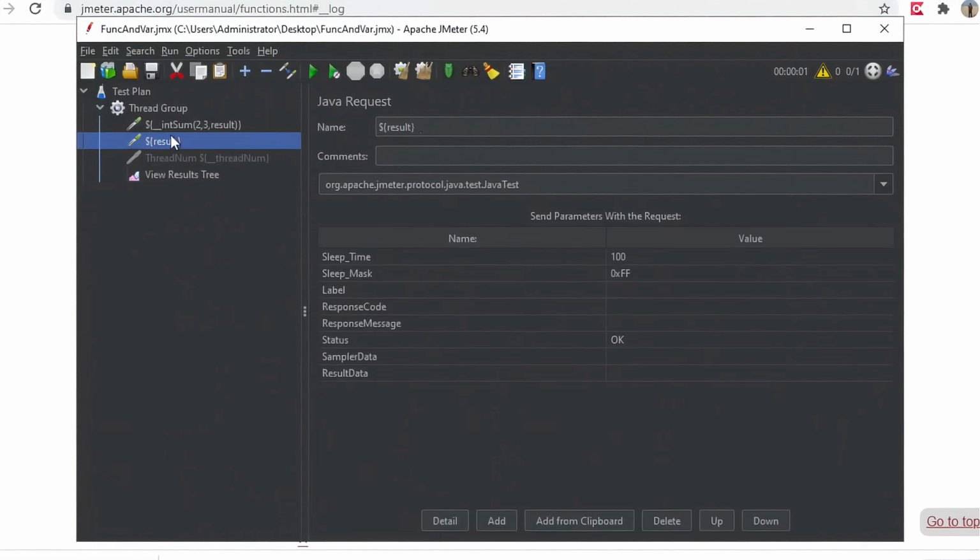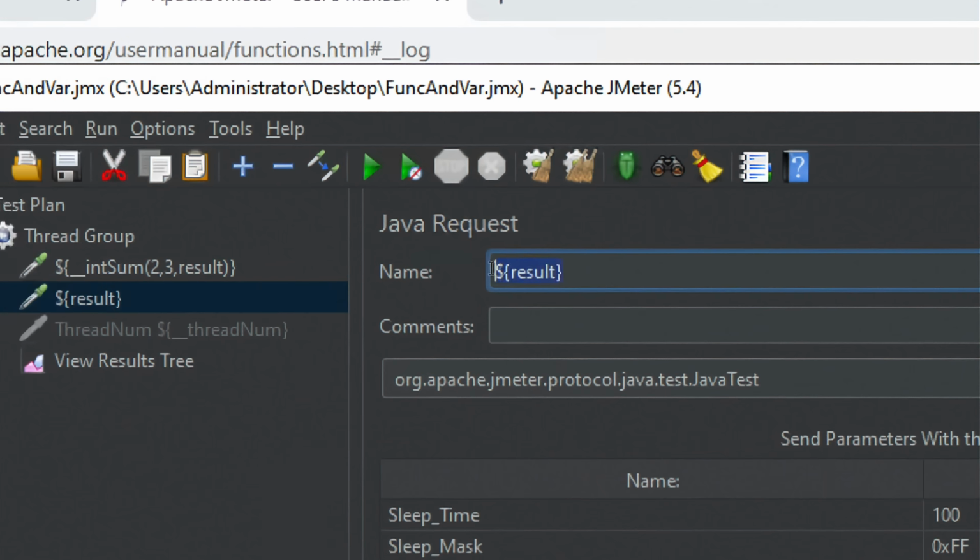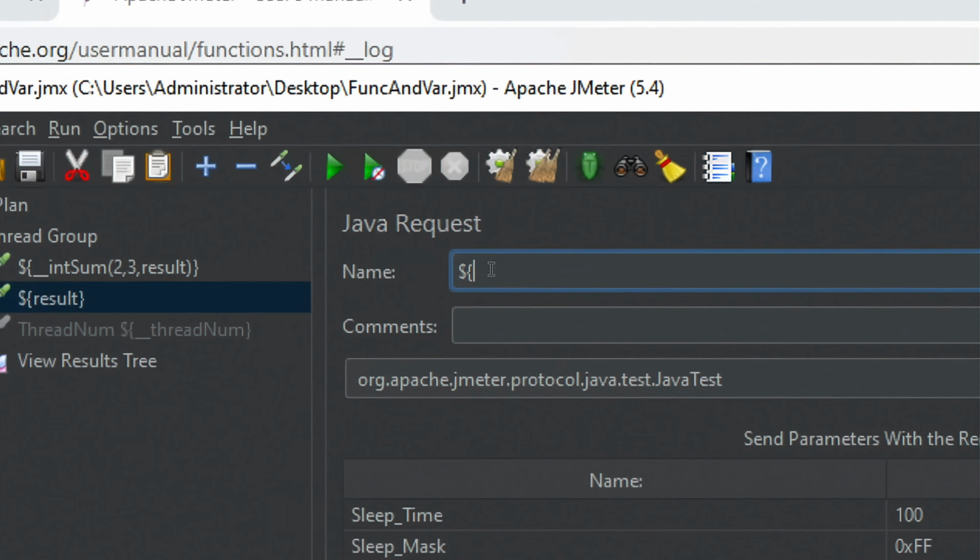Now I can also again call the integer sum, underscore underscore intSum is the function, and then here I can say I want to add 2, and then instead of giving a hard-coded value for the second number I am referring the variable.